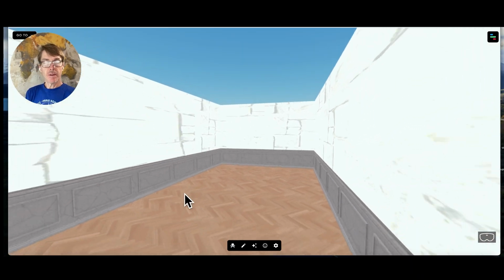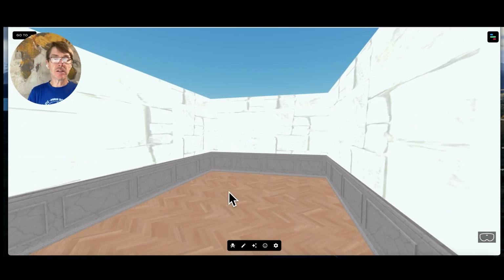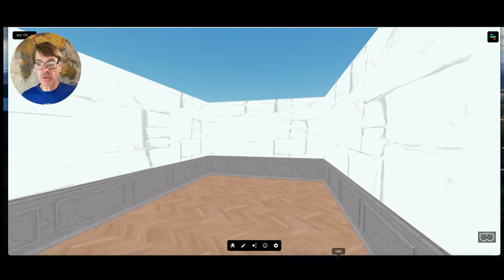So that gives you the basics of how to set up a custom escape room and at least start with a spawn spot. What we'll do in the next edition is move from one room to the other, as well as start adding some content to the room. So stay tuned for that.